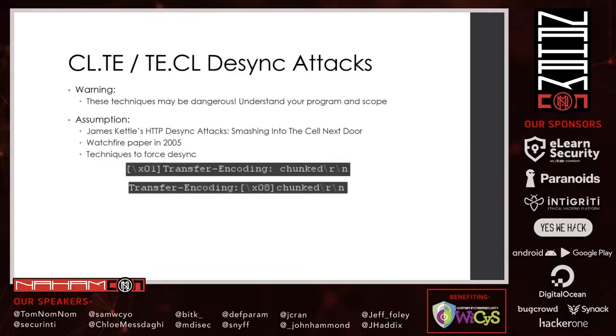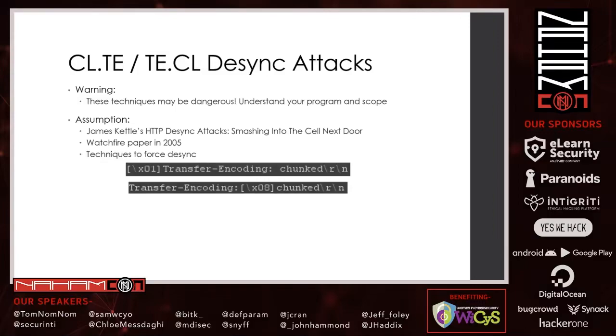So a quick introduction to CL.TE and TE.CL desync attacks, and a warning. These techniques may be dangerous, so understand your program and your scope. A lot of the server assets have high traffic scenarios where there's a lot of connections being made. These attacks can affect those connections and can potentially cause a lot of damage, so be cognizant of that. Also, this talk makes the assumption that all of you have a basic understanding of how HTTP desync attacks work, although I will be covering it in the next couple of slides, a quick intro.